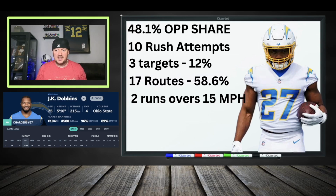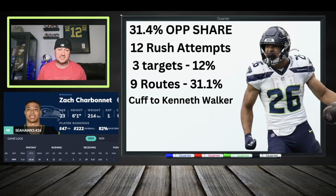In the offseason, the Chargers media, they were saying, hey, you're going to want J.K. Dobbins in fantasy. They're saying, hey, he's getting workload. And then we went over the clips in training camp. He popped up in a few of those when we were looking at other players. Looks like he had that bounce in his step. We saw that on a couple of those plays. He had 10 rush attempts, so the workload's kind of there for him for what you would expect for somebody sharing the backfield with Gus Edwards. Should be rostered in your league. I told you to roster him in your league, but if he's available, you're looking at him because you don't know what's going to happen for the rest of the season.